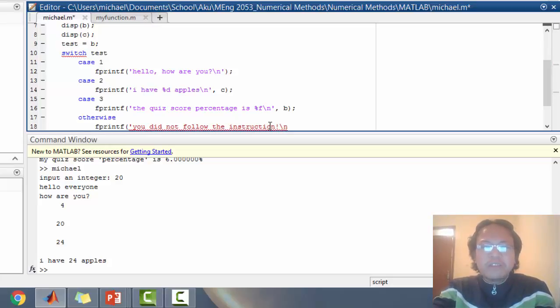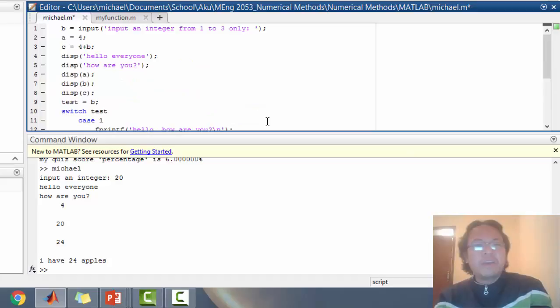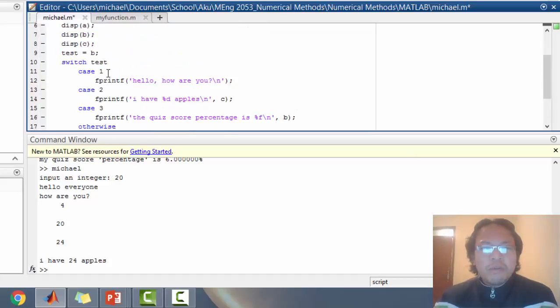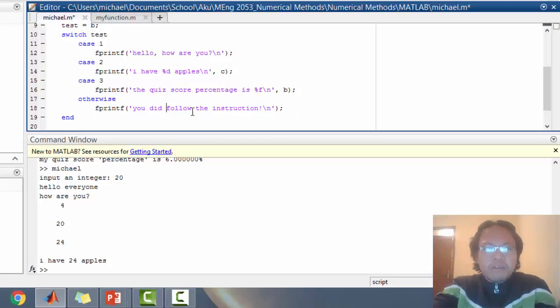You did not follow the instruction. And for the switch, if the user will input 1, 2, and 3, there will be some corresponding statements. Other than that, it will say otherwise, you are not following instruction.